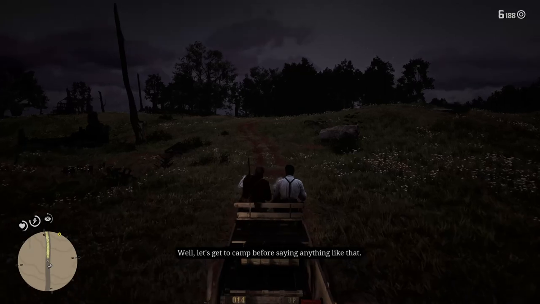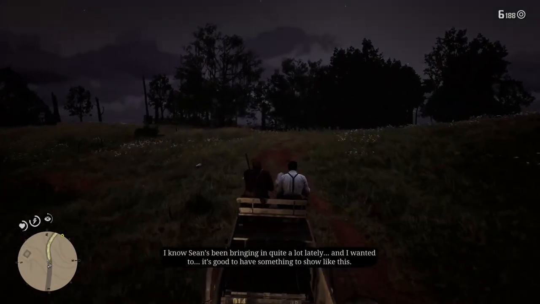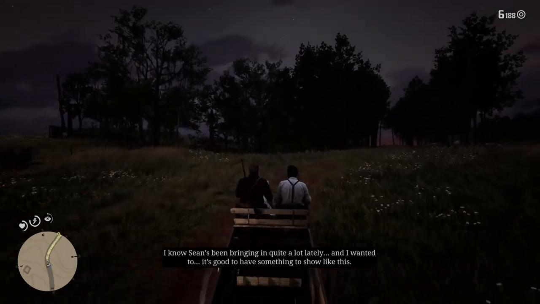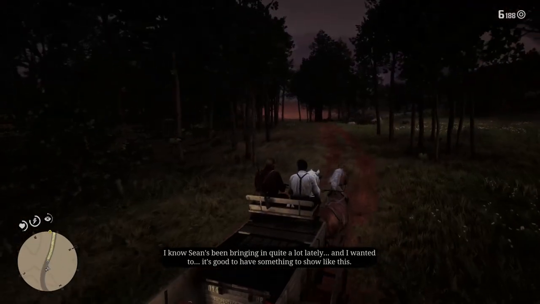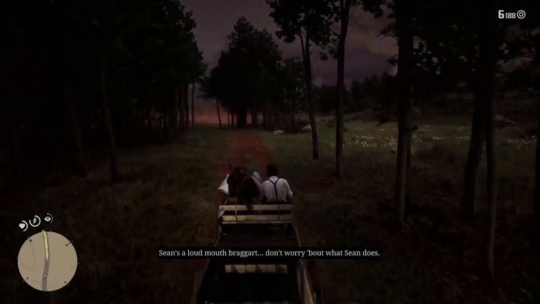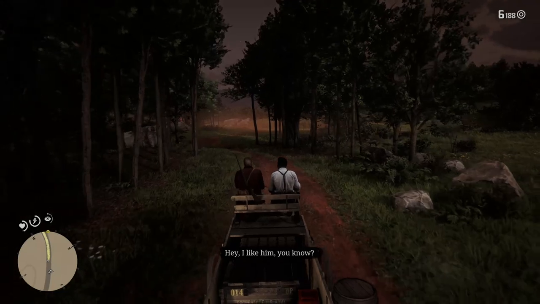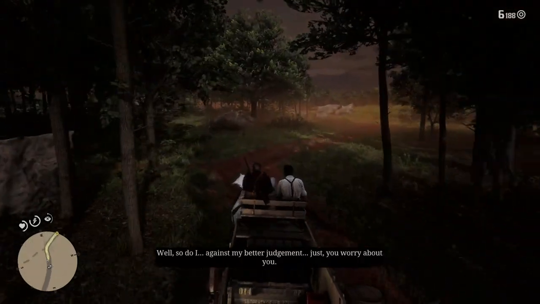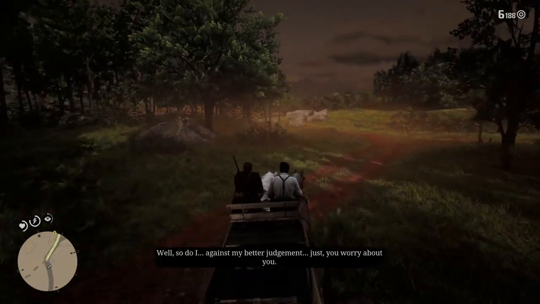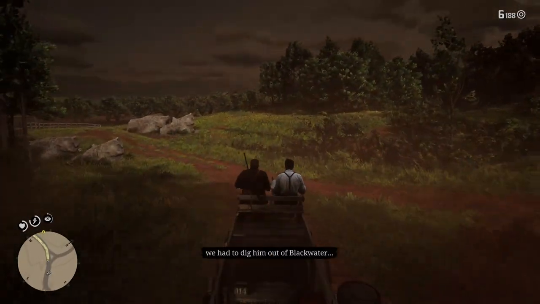Well, there's no point messing around with those guys. I know Sean's been bringing in quite a lot lately. It's good to have something to show like this. What's this? Is something burning over there? Our camp's not on fire, is it? Or is it just a haze on the ground? Just a haze on the ground. I thought it looked like there was something on fire in the distance for a moment there.